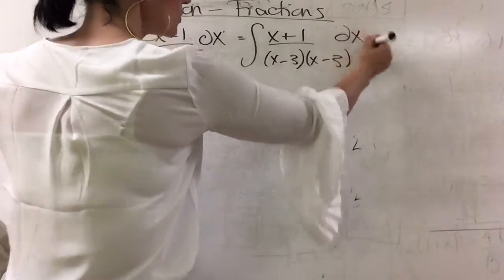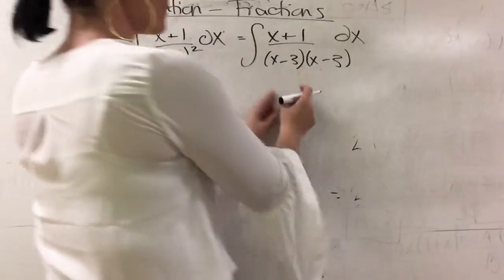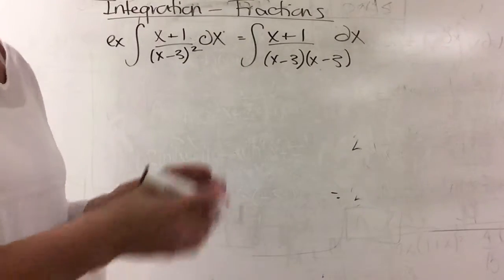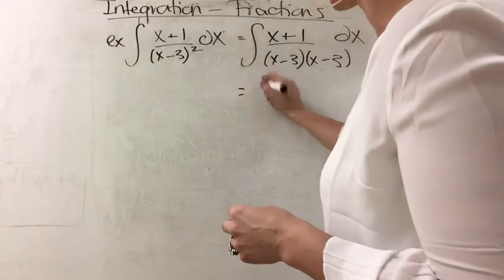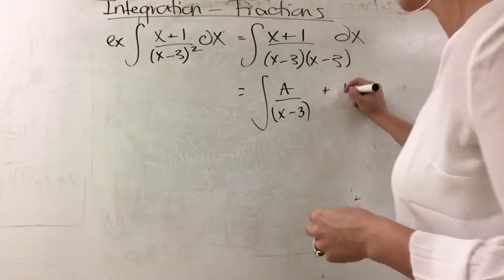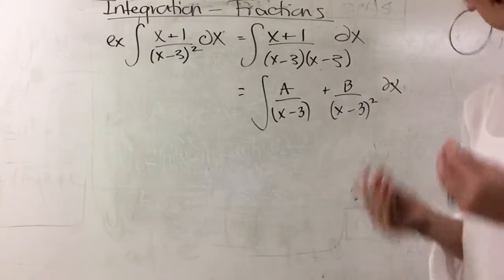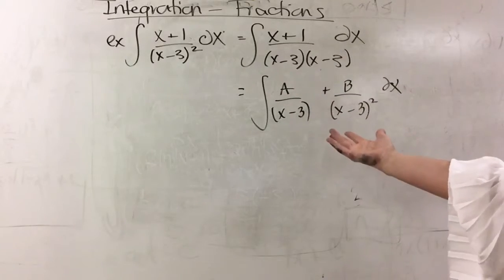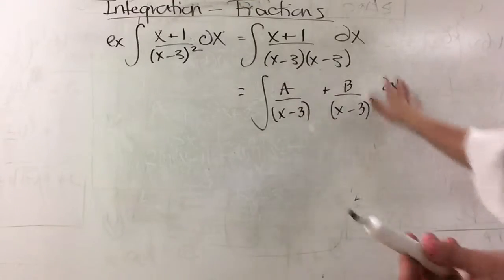Okay, so we are going to do the AB method, but we can't do it the way we normally do it, where we just say A over this and B over this, because they already have a common denominator. So we actually split it differently. We say that this is the same thing as A over x minus 3 plus B over x minus 3 squared. So we're just really manipulating it differently, and if you think about it, this process is similar to finding the common denominator. I need to multiply this guy by x minus 3 over x minus 3, so it's not really that different.